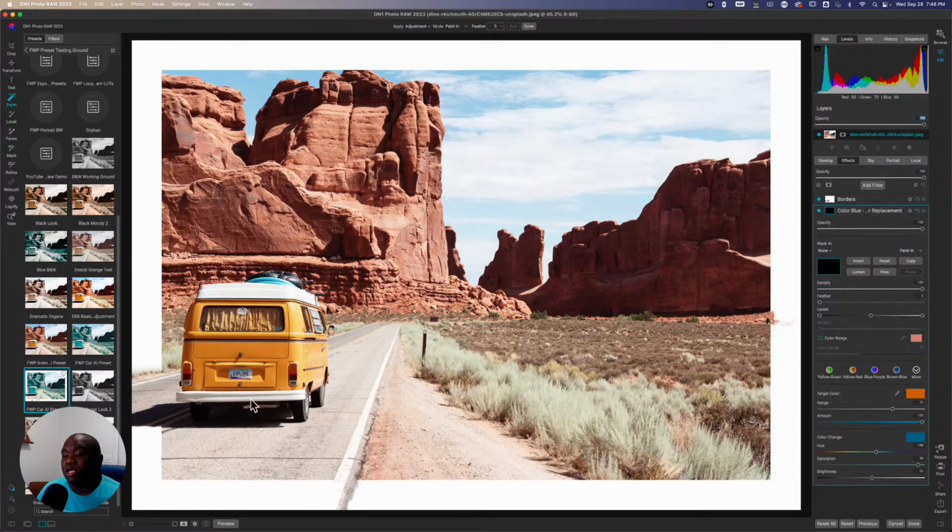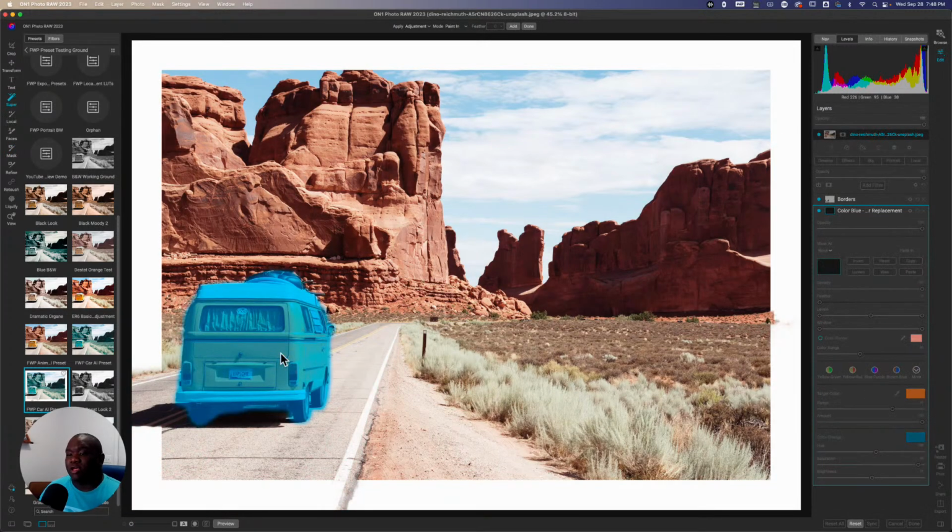We'll hit the letter K and grab Super Select AI, click on the van, and then... okay, so Super Select AI does not actually tie into the mask that way.